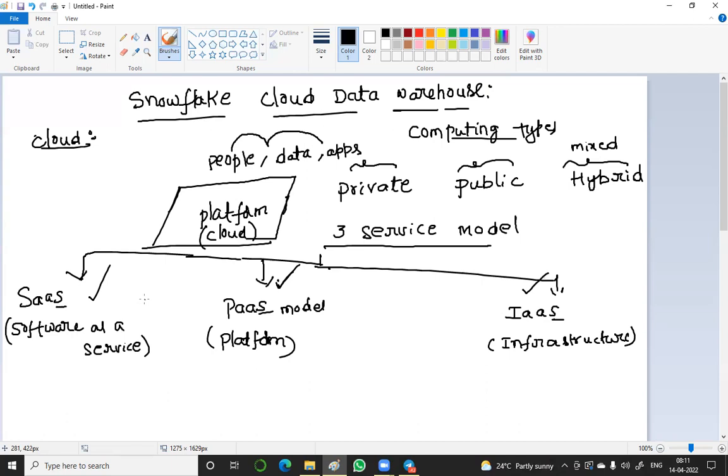cloud computing. And Snowflake is unique, it's an architecture built for the cloud. I told you already, Snowflake is an architecture built for the cloud only. Because I told you in the beginning, there are tools like DataStage, Talend, Informatica PowerCenter, and many others.